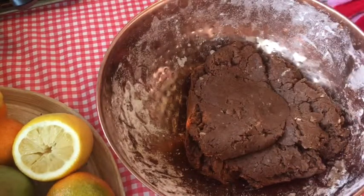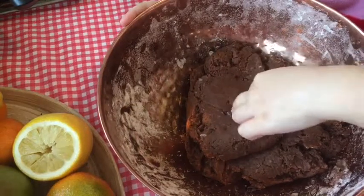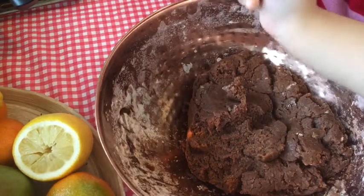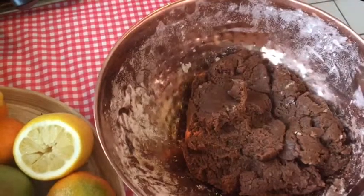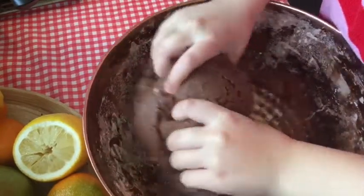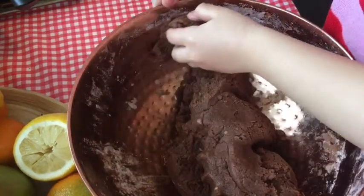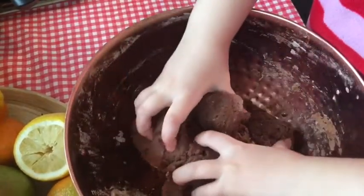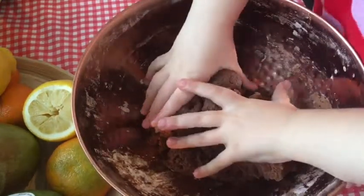Sarah wants to help out now. Let me put my sleeves up first. Yeah, put your sleeves up first. Okay, so I guess we have to put it together with the rest of the dough. I don't need a chair, no thank you. Oh, there you go. It's sort of hot, so use the palms of your hands. I'll take this piece and get all the extra flour. Now I'll put this. It's warm. It's like hot if you squeeze it. You have to bring it together, not squeeze it.